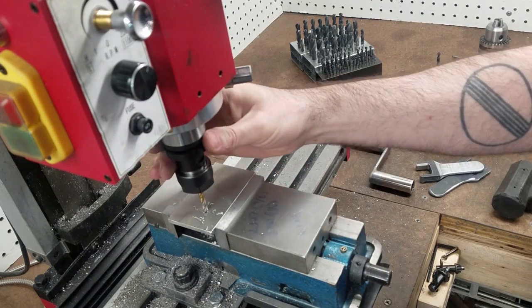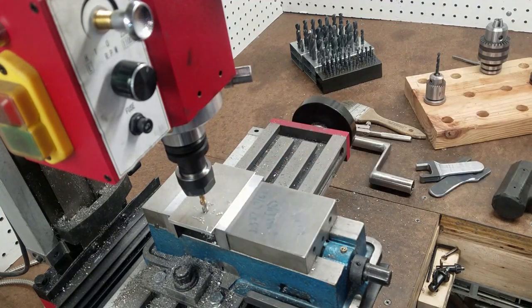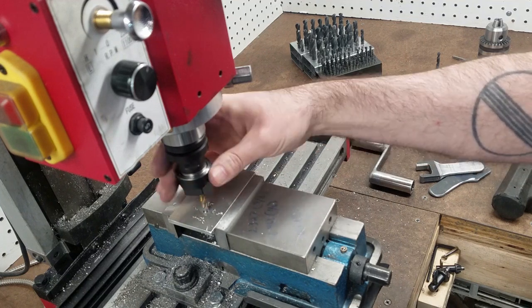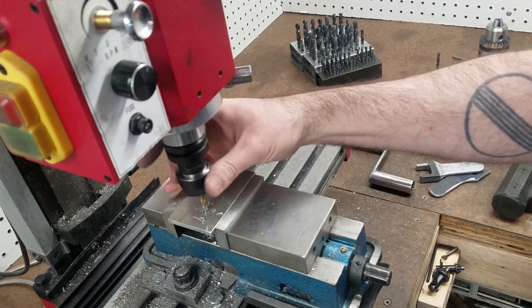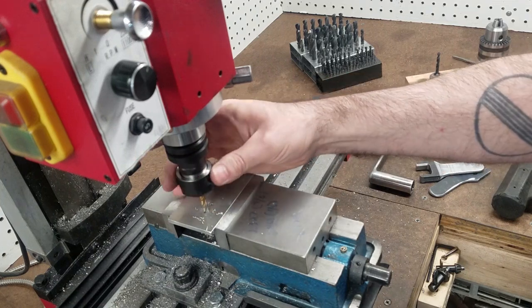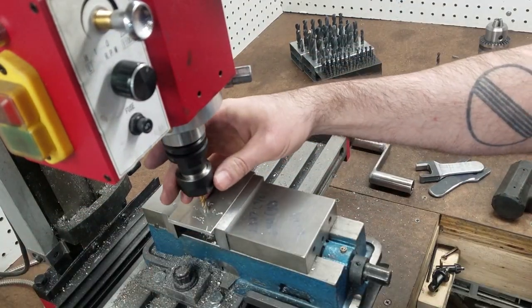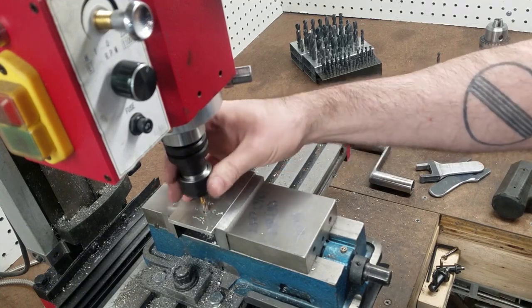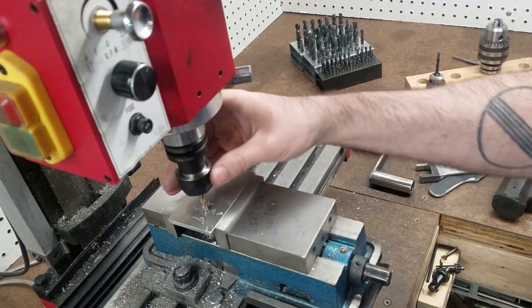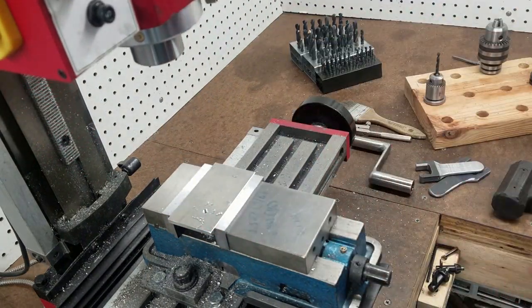And another nice thing about doing it this way is with smaller taps, you can actually just use the collet holder itself to turn. So this way you have a nice bit of feel here and you're not using the big handles, which makes it harder to snap a small tap if you just do it this way. But, well, it works. I'd say that's another successful tool.